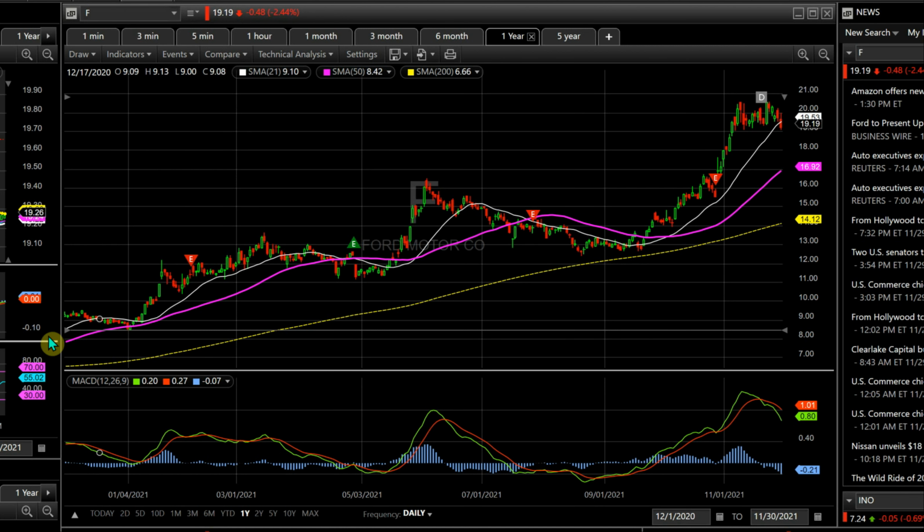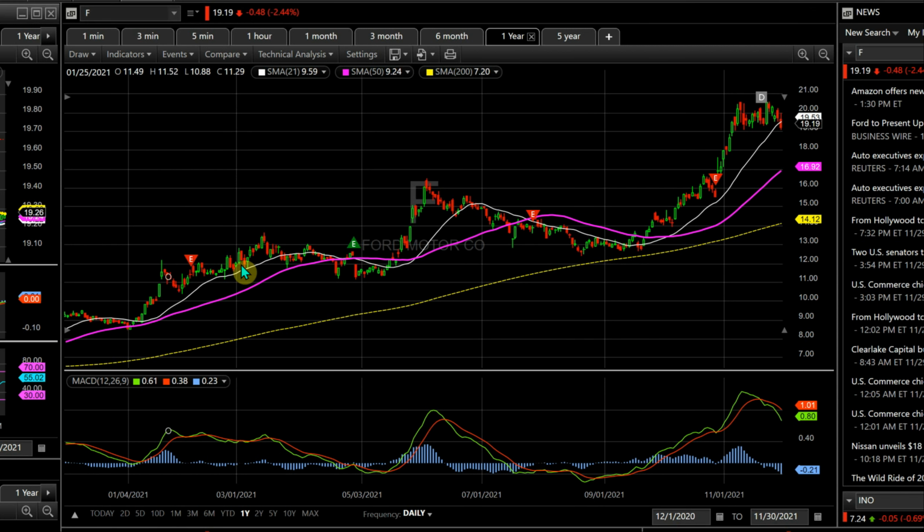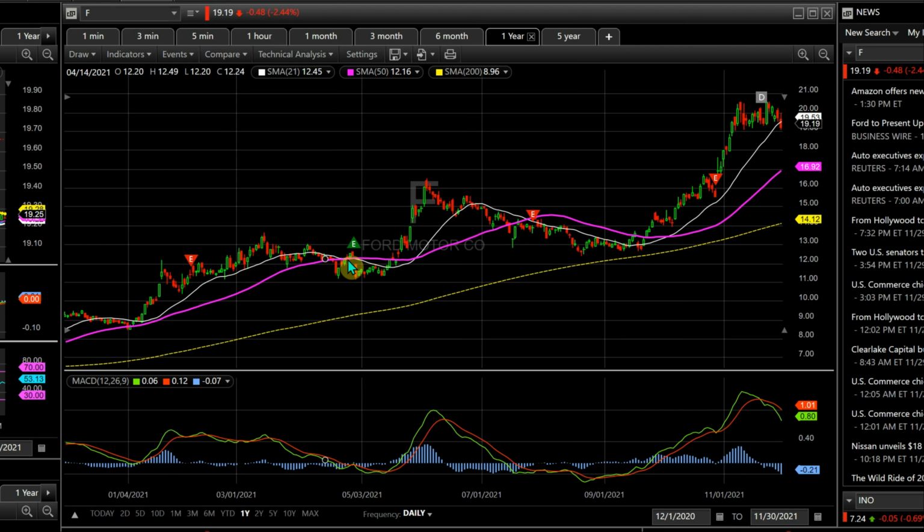So also, guys, over here we see the SMA21 and the SMA50. Now when they cross, either the SMA21 crosses under the SMA50 or crosses over the SMA50, that's also a buy or sell signal. It's an even later signal, guys. So over here it crossed under, you would sell. Over here it crossed over, you would buy. Sell here, buy here, right?